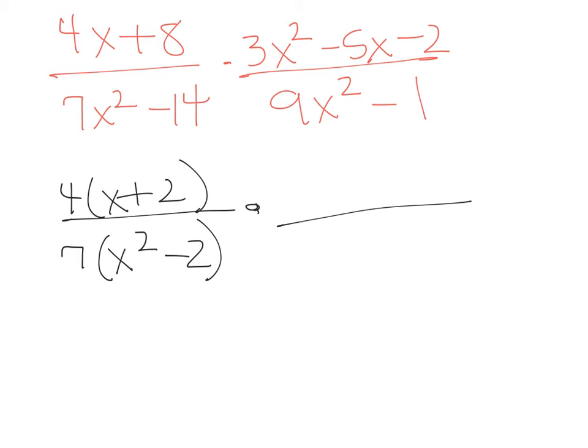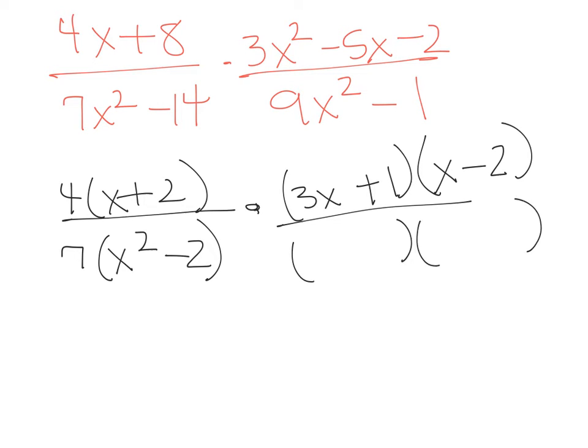On the top right, 3x squared minus 5x minus 2. I'm going to try to factor that trinomial. And if I do 3x here, and I do x here, and I do a 1 and a 2, can I make a negative 5 in the middle? Yep, if I put a plus here and a minus here, so that's 1x and negative 6x, that's going to give me a negative 5x in the middle. And there's nothing else I can do to that. And then on the bottom, I have the difference of two perfect squares, so I have 3x plus 1 and 3x minus 1. Okay, so I've factored everything completely.